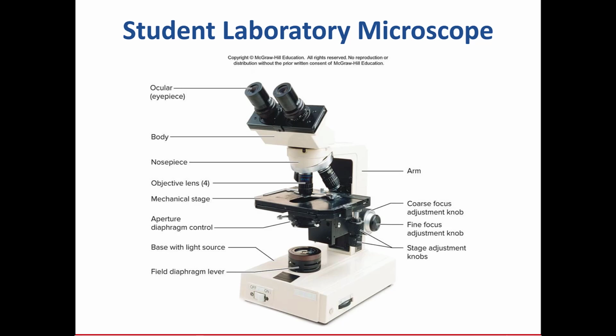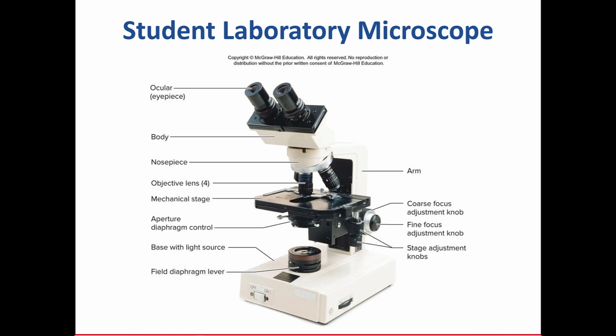So you can be viewing a slide, and then you go up in magnification, and when you do that, it'll be somewhat in focus. They call that parfocal, and it's a really nice characteristic. So there's some added features of alignment and careful recognition of the power of the lens, that you align all of the pieces so that they fit when you go from one magnification to another. This is the revolving nose piece right here that has various lenses on it.